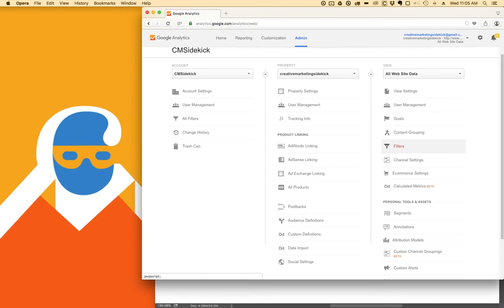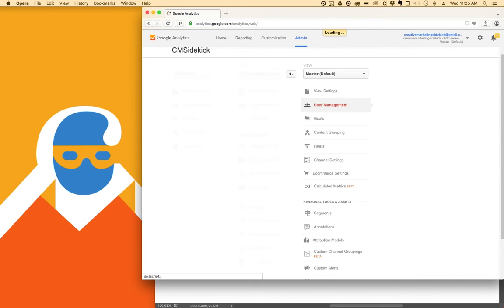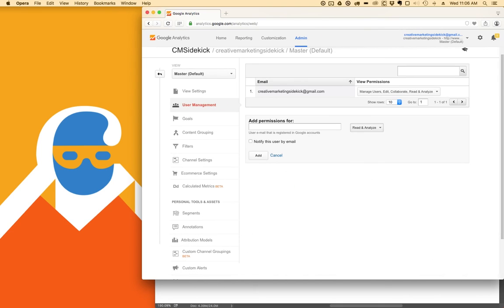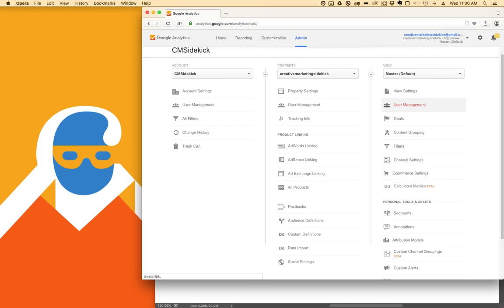So the other thing here, and this is what I suggest for most people, is set up your account properly. And then if you need to collaborate with someone, you can go to the view. In this case, I'm going to go to master view. Once I'm in master view, I can go to user management, and then I can invite someone here, and then maybe they can only read and analyze, or they can edit, or those are decisions you'd have to make. But here, you usually do that. The only reason why I'd want to take it a step back would be if you need help setting these things up. So this covers the very basic of Google Analytics account structure.